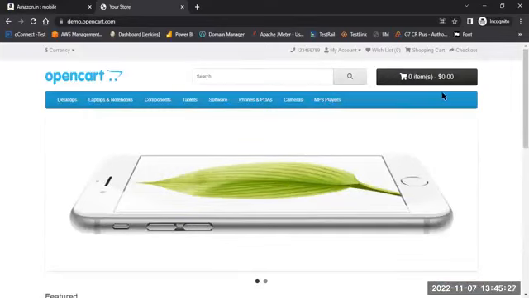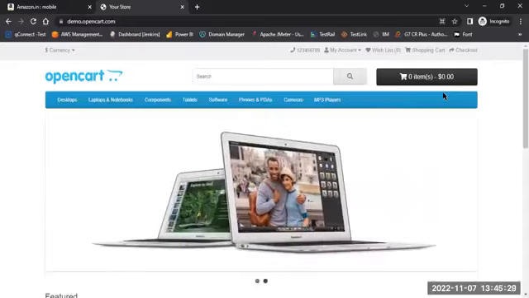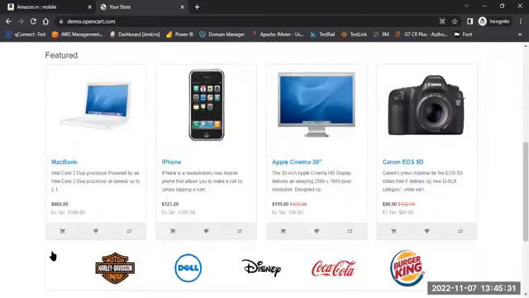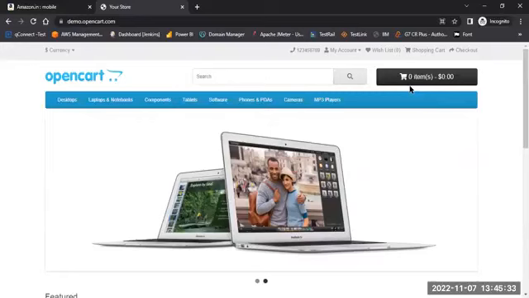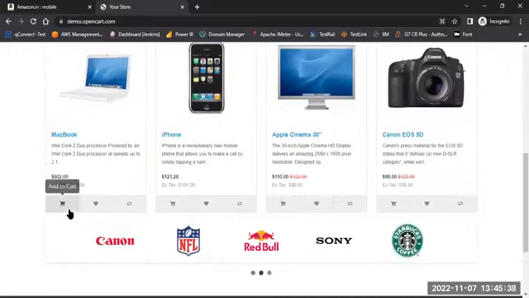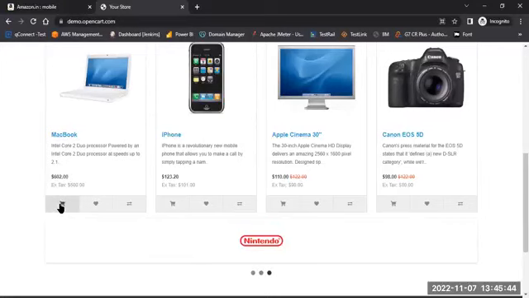I think you guys use a lot of applications, and you are also doing the same thing, correct, guys? Yes, sir. You click on add to cart, and automatically it should reflect in the cart. So that is the functionality. Now I will try to check it. Let's say I'm performing a test. I want to select this MacBook, so I will click on this add to cart.